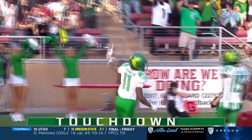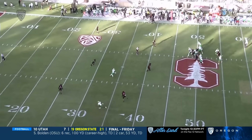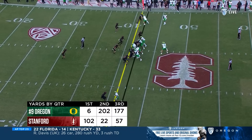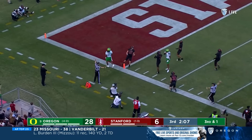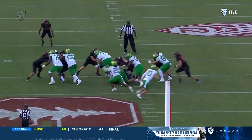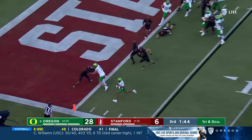This is how they beat you — they beat you by you making mistakes, and they capitalize. You bring the blitz, Bo Nix still has plenty of time to survey the field, comes back to Franklin for a touchdown. Look at the lower part of the screen — he's open because they're playing a style that's almost like cover two but the safety has no help. Jordan James down the sideline — first and goal, Oregon! Nice block on the edge by Franklin, no one setting the edge. Look how the left tackle gets his hands on the outside linebacker — 37 yards, first and goal. Nix to Troy Franklin, touchdown Ducks!